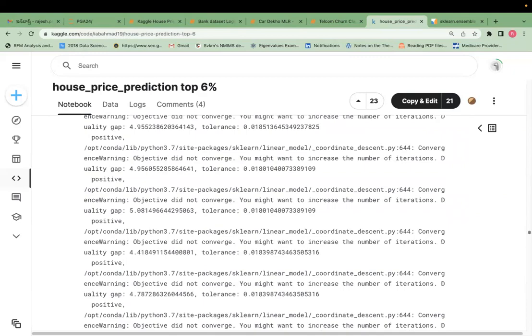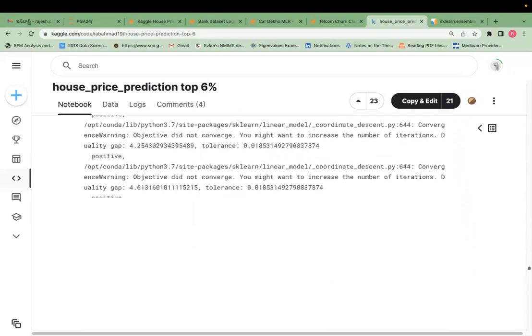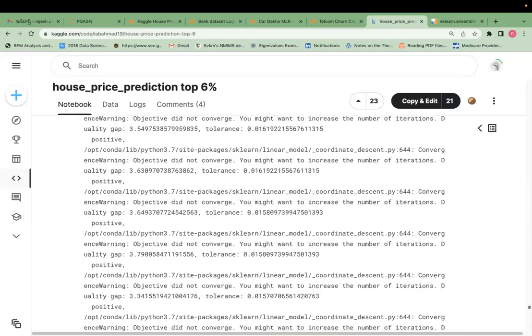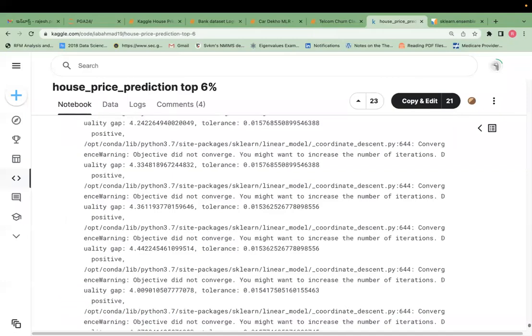Never ever jump to model building directly. And don't jump directly to advanced models. You have to build baseline models also, and slowly, one by one, build the models. And then finally you can use a stacking regressor if you want, with a baseline model. So he's not also going for the 0%, right?